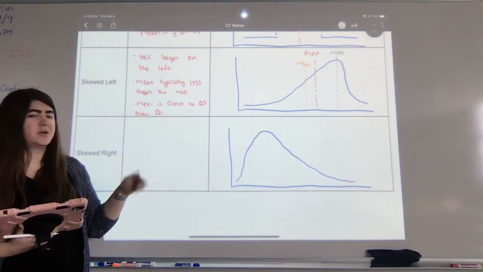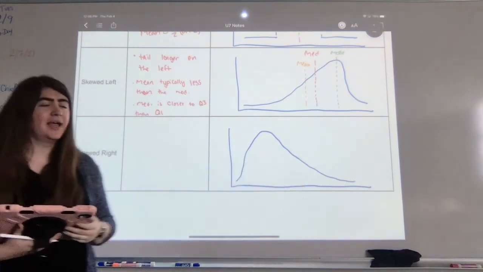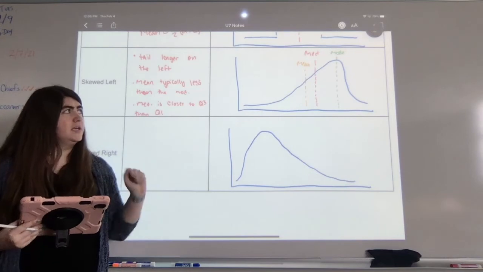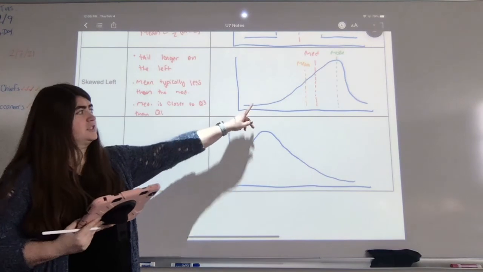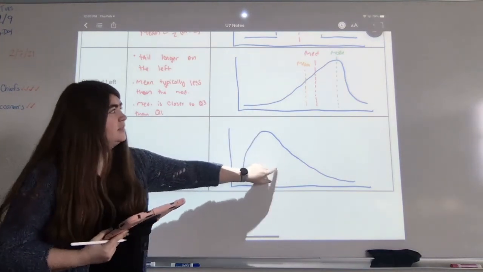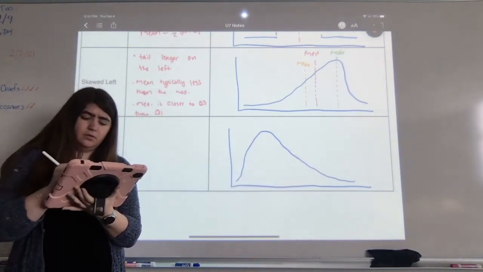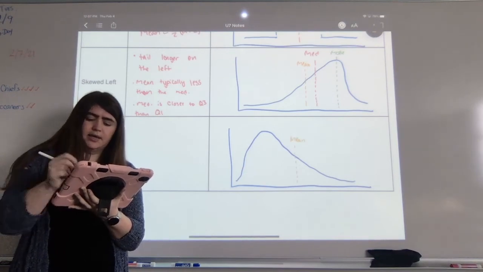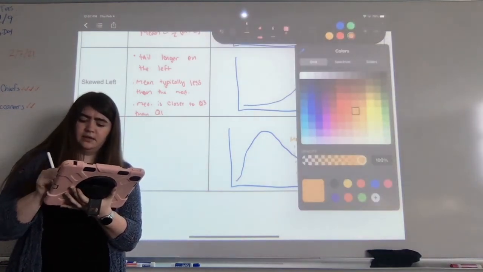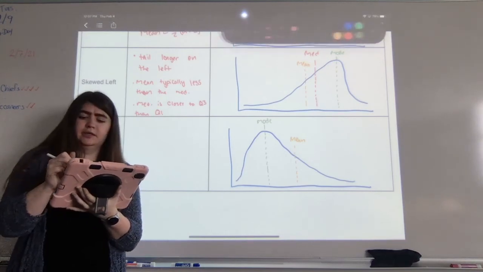Now we're going to look at skewed right, which, like I said before, is exactly the opposite. We saw that in our graph, and that changes with the mean, median, and mode as well. So our mean was closer to the tail, and it's going to be closer to the tail on this graph as well, so it's going to be further to the right than the median. So our mean would be maybe right about here, and our mode would still be at that peak because that's where most of our data is at, and that is what the mode is. It's the most frequently occurring data point.